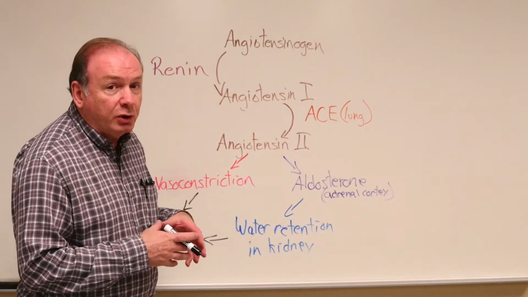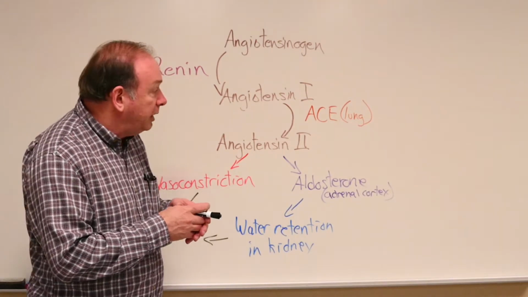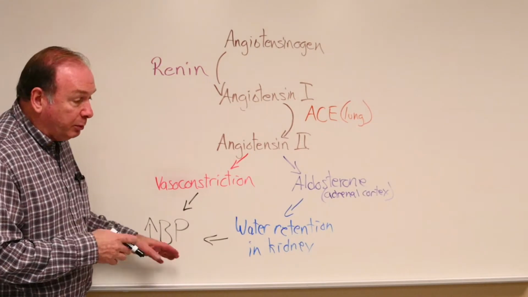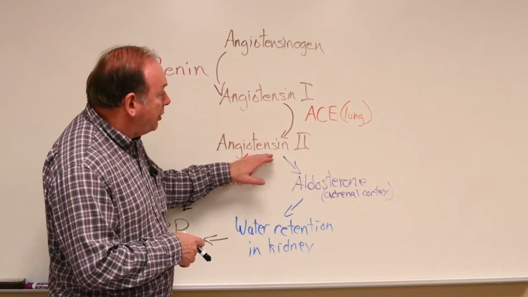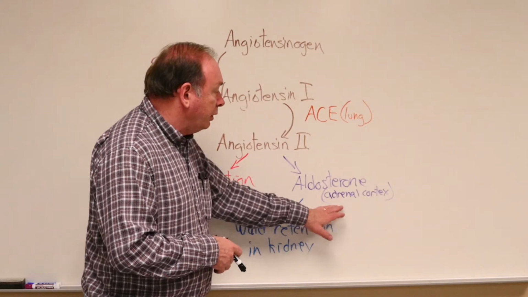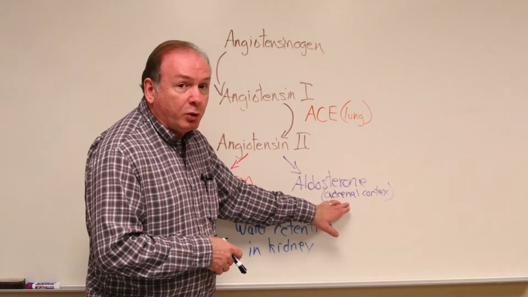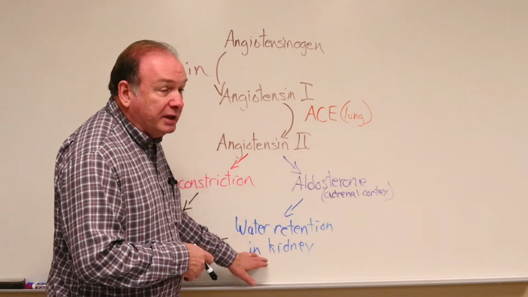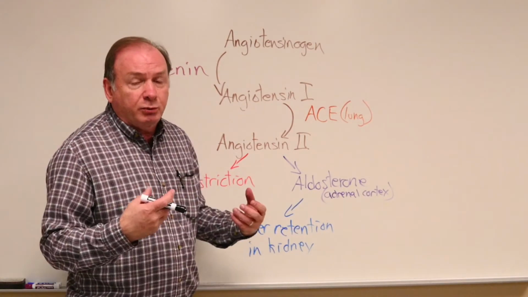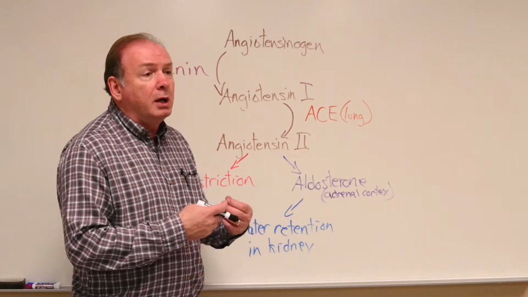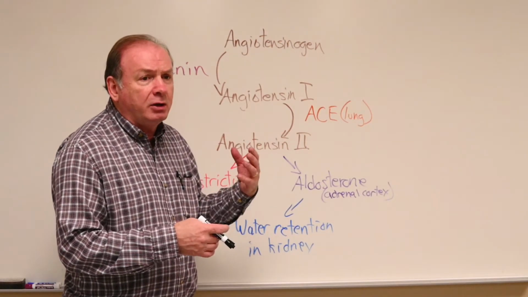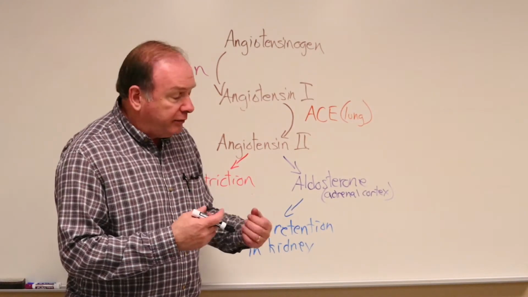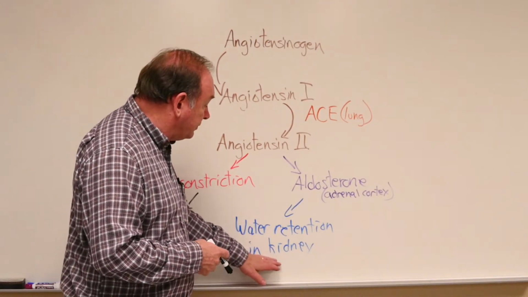It's a general vasoconstrictor. It causes constriction of your blood vessels, and that can lead to an increase in blood pressure if your blood vessels constrict. Also, angiotensin 2 causes the release of aldosterone from the adrenal cortex. This aldosterone causes water retention in the kidney. It increases the absorption of water across the wall of your loop of Henle and your other tubules, and largely in the collecting ducts. A lot of water reabsorption across the collecting ducts in the kidney.